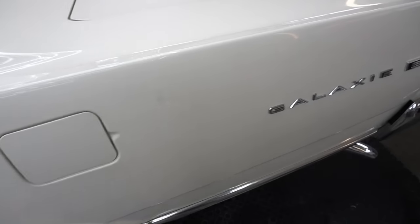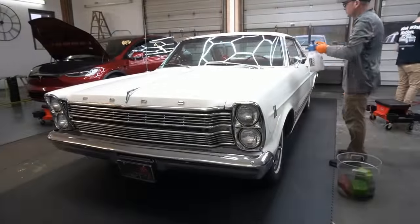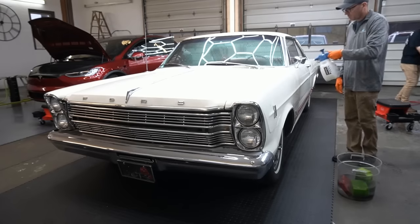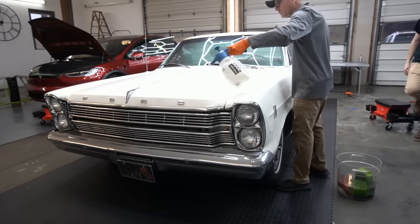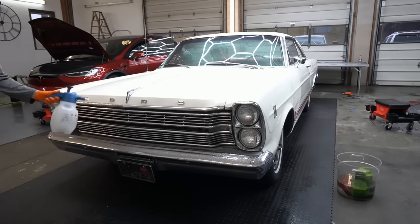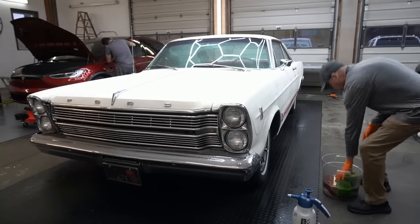And not only save the paint, but turn it around a little bit as well. This is a 1966 Ford Galaxie 500 single stage, very uneven paint. We're going to do a paint rescue yet again today. With a classic, an antique, or a collectible, we never test the seals with a pressure washer and a foam gun and free-flowing water. The little bit of moisture we're going to use for the cleaning process will come from either a waterless or rinseless wash. That process is the best for these type of vehicles.